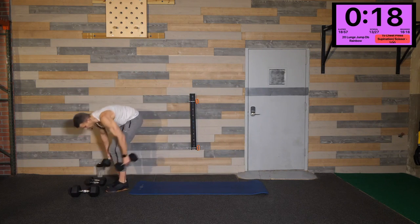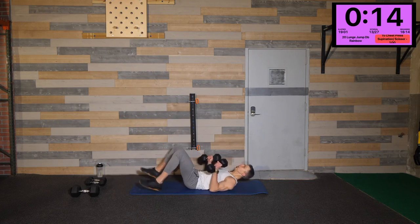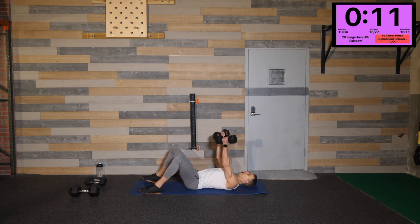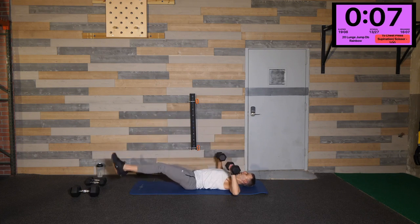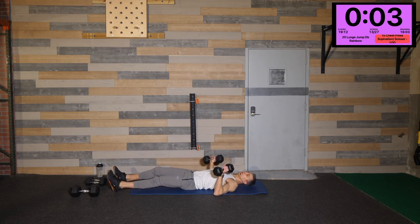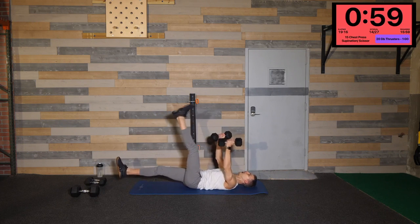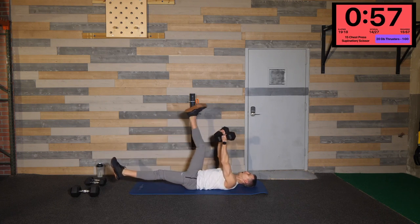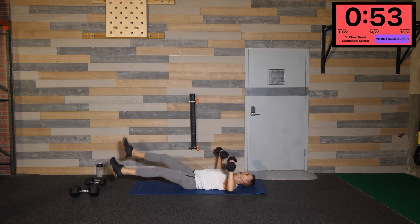Plenty of time. Just getting set up, lying down on the floor. Remember, as you press, you turn them in, and your leg goes up and down, and up and down. We gotta try to hover those legs the entire time. 15 reps, come on, let's go. 1, 2, 3, got it?